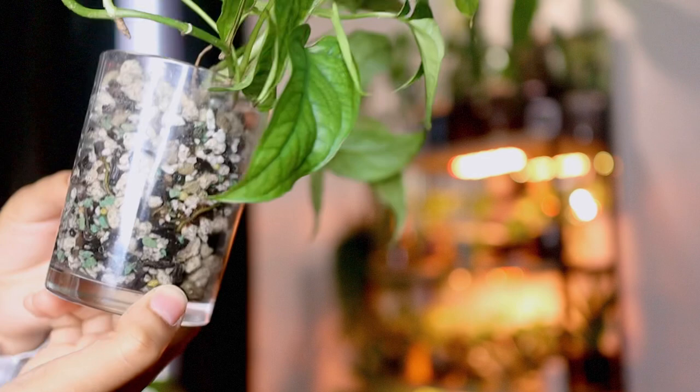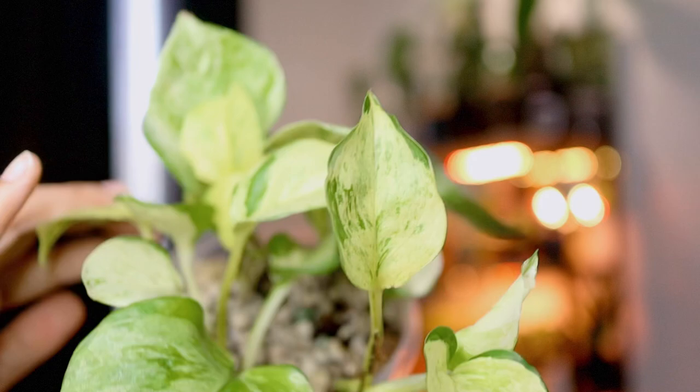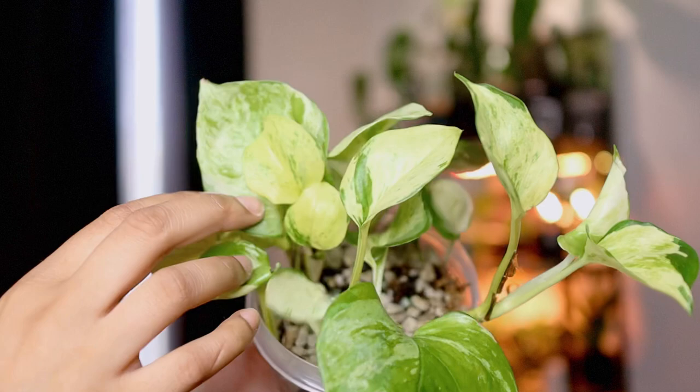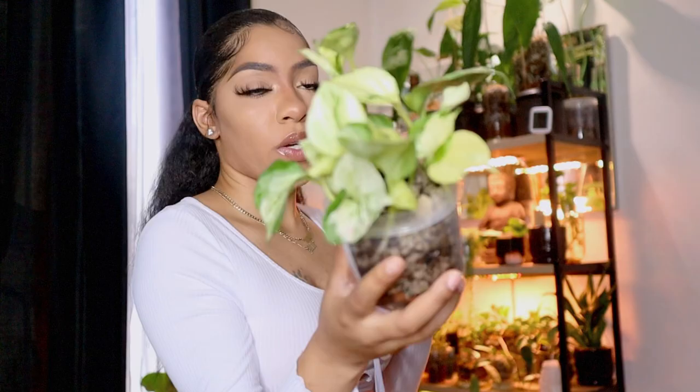I might do something with them, I might not. My man Jula Pothos just started growing. I'm not going to take him out of here because I don't want to disturb him. But this is the new growth right here, and that's all it's done. Oh no, I'm lying on him. There she go dropping rocks. But this is new right here. These two light ones right here, no. This one. Because I think this was in like a 2-inch. I don't even think I got this in a 4-inch pot. So he's doing his best.